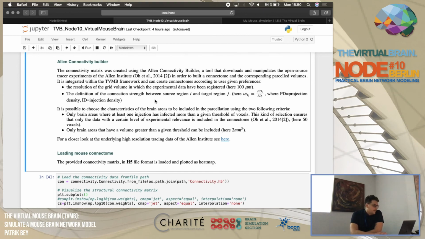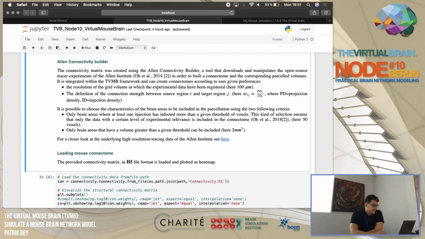In TVB, there's functionality included which is called the Allen Connectivity Builder. What it does is it automatically downloads the high resolution tracing data from the Allen Institute, and computes a connectome based on parameters that the user gives it.